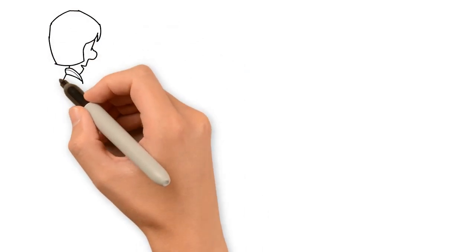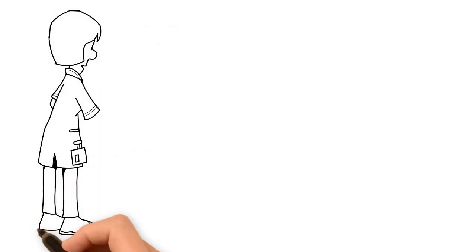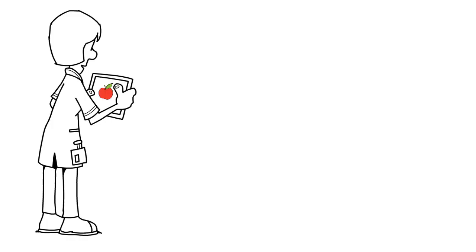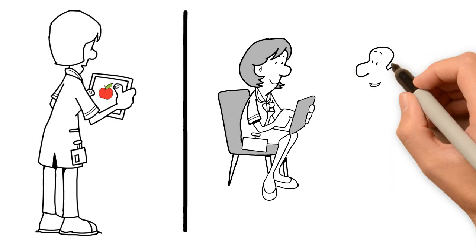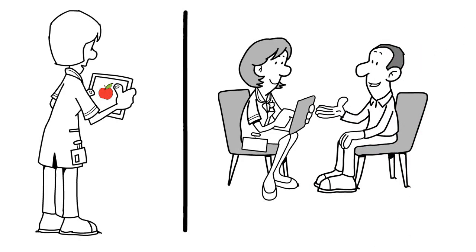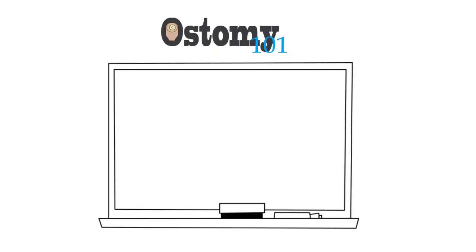A nutritionist will see you in order to go over changes in your diet and instruct on recommendations of diet upon discharge. A case manager will evaluate you to see what type of assistance you will need upon discharge. If you have an ostomy, you should be visited by the certified wound ostomy continence nurse, who will begin to teach you how to take care of your ostomy along with your nurse.